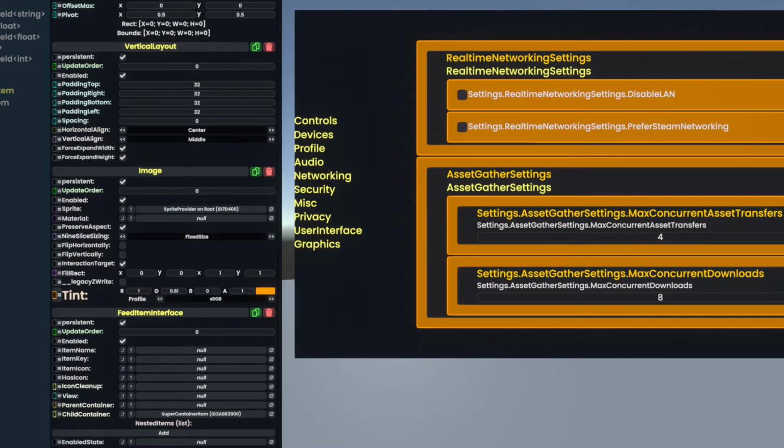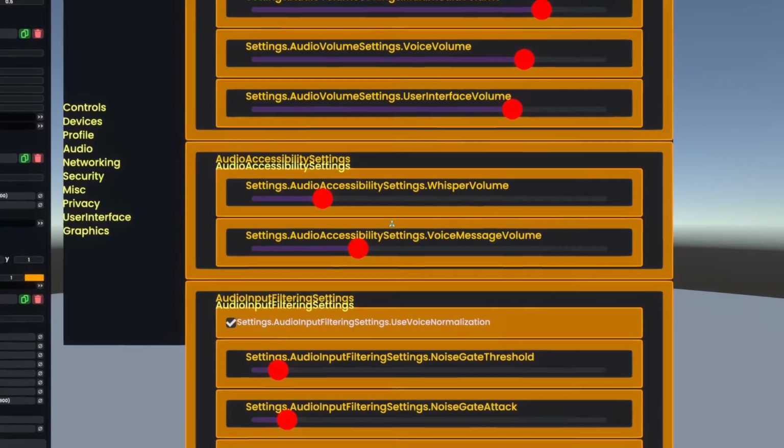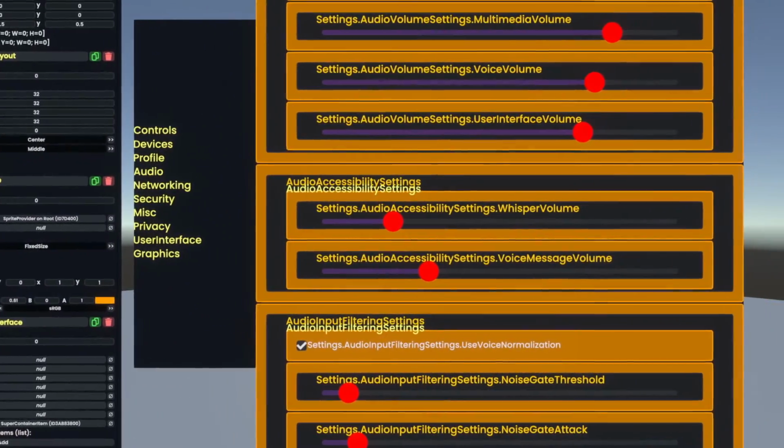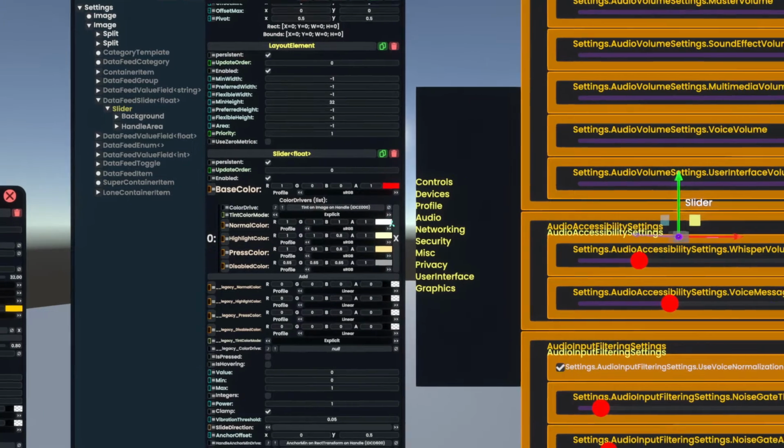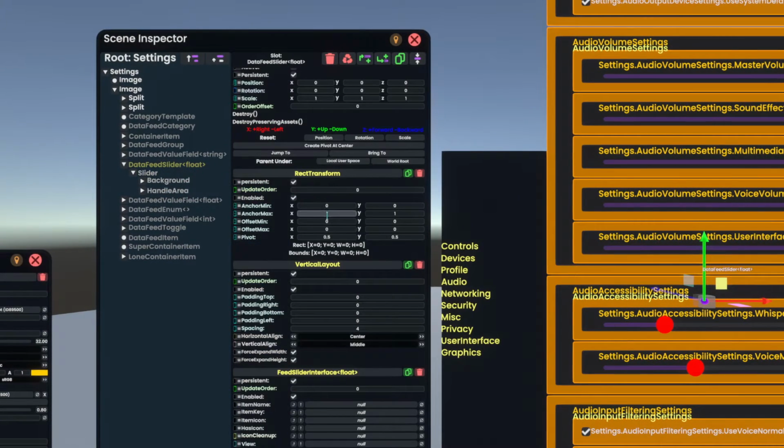So let's say I want to do that for the sliders here. So I have a slider. What I'm gonna do is go to data feed slider. So a vertical layout. I'm gonna keep it vertical.